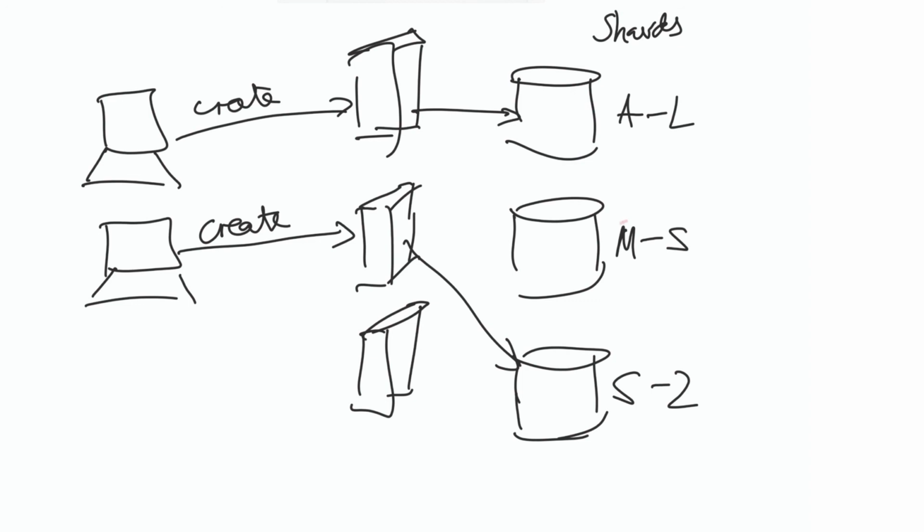What can be tricky here, though, is what happens if at this point you still can't scale from here. Maybe we need to split up M through S into something separate or something smaller. Being able to do that on the fly while people are playing games and reshard your database, that can be hard. I've seen many games that have had to, during launch or during high peak times, go into maintenance mode so that they could manually shard their database and be able to handle more load in terms of writes and reads. So we don't want that either.